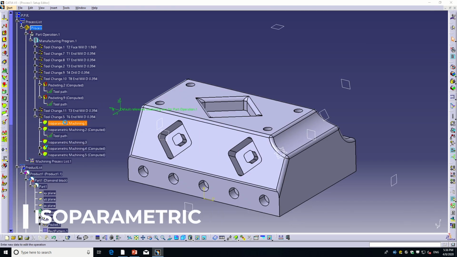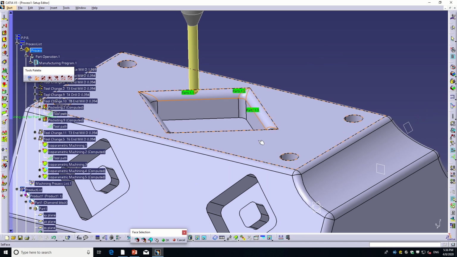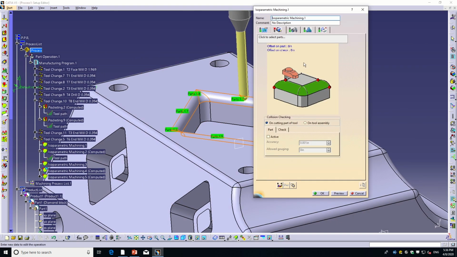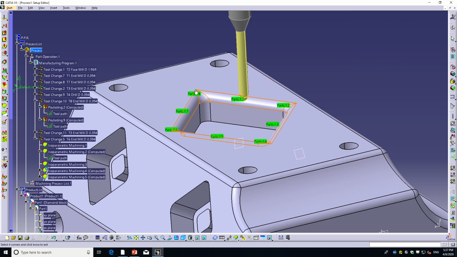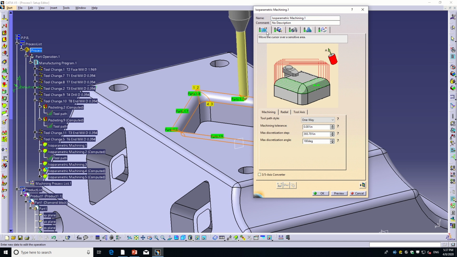Open up Isoparametric, click on the sensitive area and select the rounded corners around the diamond. Double click once done. Then click on the red dot in the sensitive area and find the yellow dots. Click on the top yellow dot until a 1 and a 2 appear. Repeat this step for the bottom, but you will see a 3 and a 4 appear.